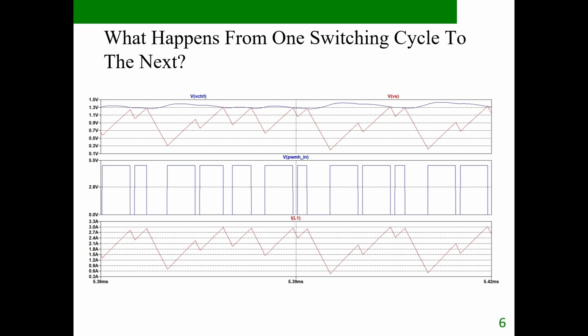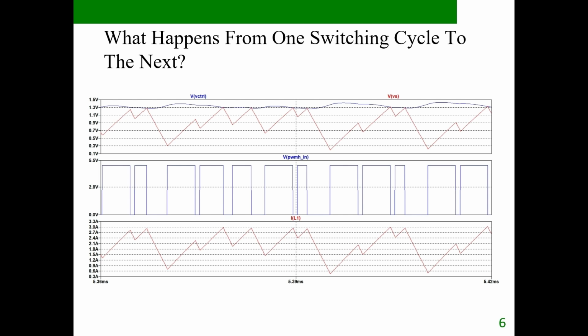However, if we look carefully at the PWM waveform, we can immediately see that consecutive switching cycles are no longer identical. One PWM pulse becomes longer, the next PWM pulse becomes shorter, then the pattern repeats again. This repeating cycle-by-cycle variation is the characteristic signature of subharmonic oscillation.